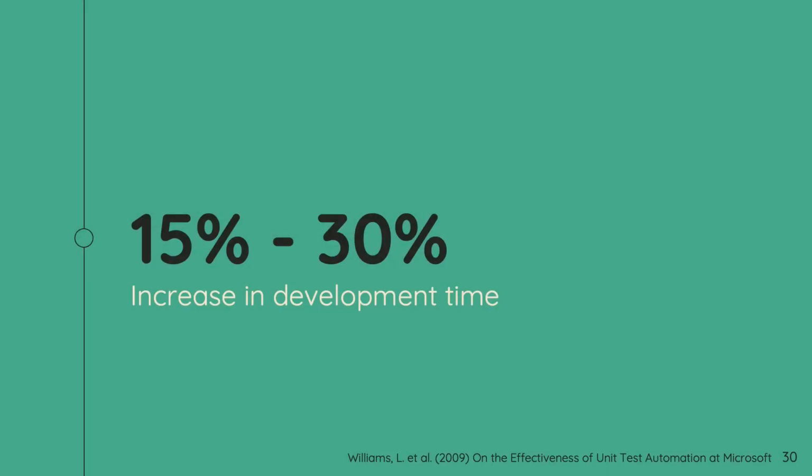All right, so that's all great. Now we all want to do tests. We're going to leave here super motivated and write the best code we've ever written. Well, it does take extra time. There's really no way around it. In a study they did at Microsoft, it took about 15 to 30% more time to write your tests. So you're going to have to factor that in as you're considering writing your feature code.